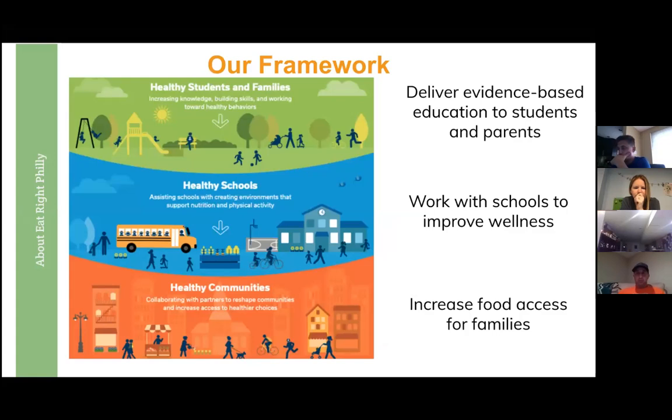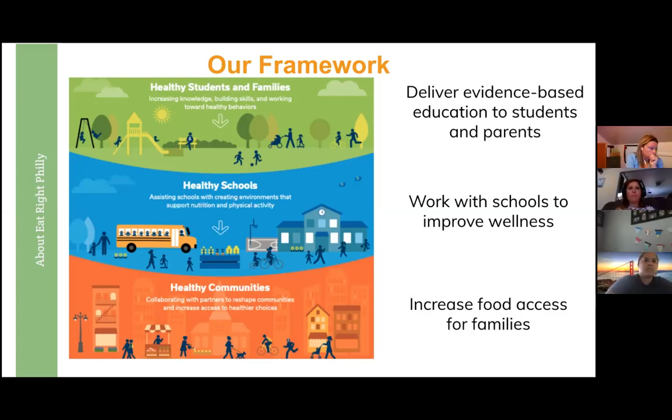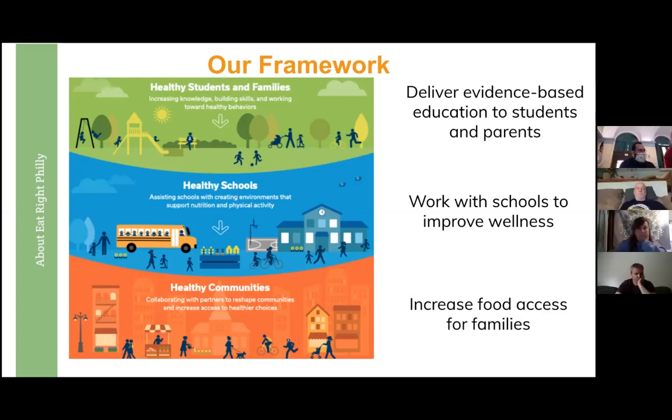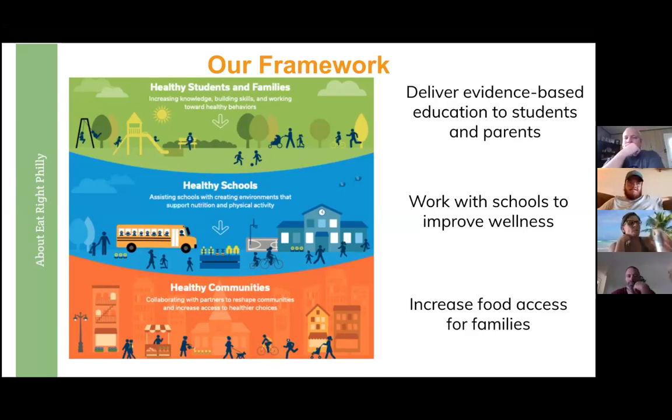And so if you look at our framework, we really operate at various levels. On the individual level, we work with students and caregivers or parents to deliver nutrition education lessons so that students and their families can understand the basic knowledge around eating and making healthy food choices. Then on a school level, we work with schools to improve wellness. We really try and support nutrition and physical activity initiatives across the school. And then on the community level, we collaborate with different partners to increase food access for families so that caregivers are able to purchase healthy foods within a limited budget.